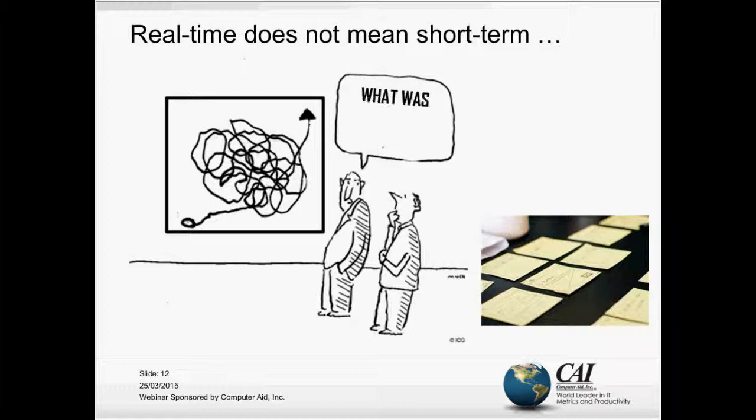Real-time is something on the one hand, and we don't want to confuse this with short-term oriented decision-making. We are expressing by this cartoon that whatever real time means and how much we do, it's always in consideration of the strategy. So we want to do both things, looking ahead and accommodating the change, but keeping the roadmap in mind always. So the strategy is something which is aligned with the paradigm of real-time decision-making.